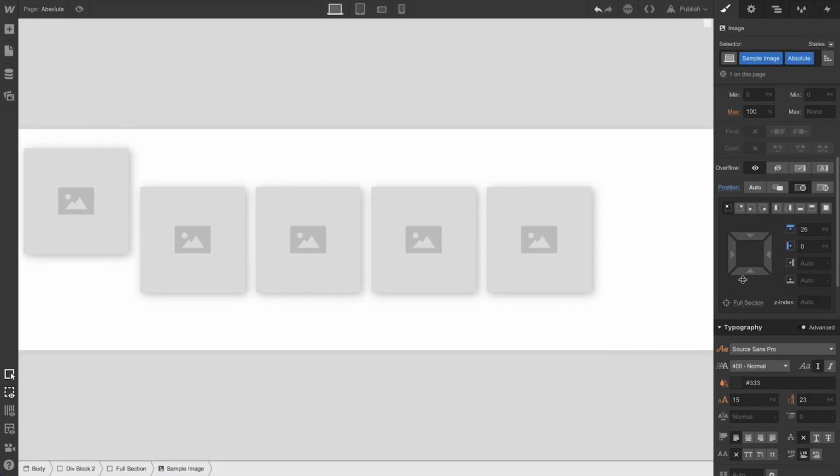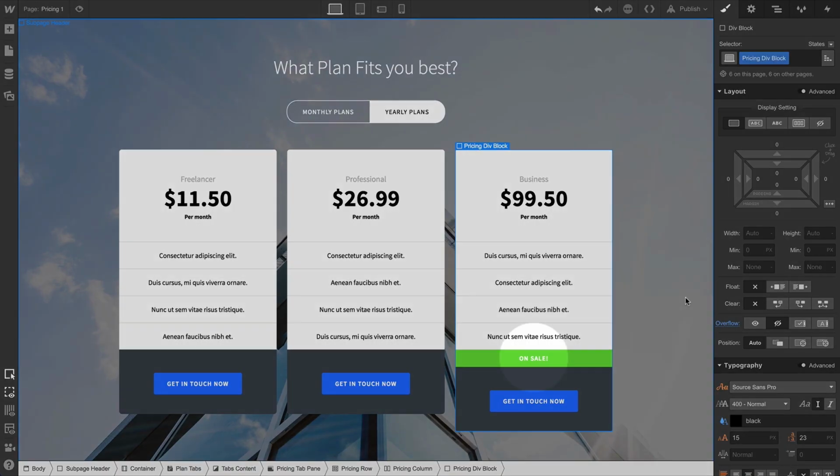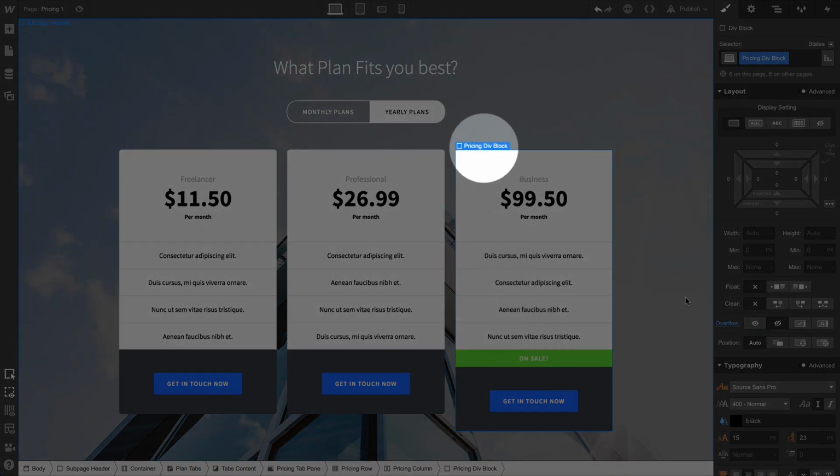importantly, it takes its positioning cues from its parent, as long as that parent is set to relative or anything other than auto. Two examples to cover related to absolute position: a text label and a button. Let's look at the text label example. Here's a text block sitting inside this div block, and our goal is to get this text block to show up in the corner of the div block.